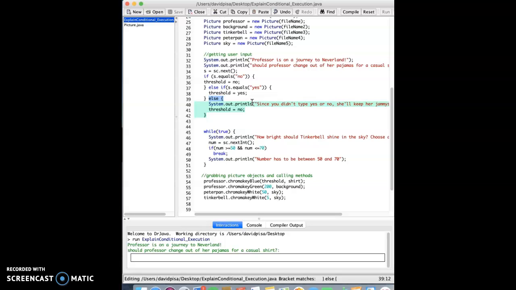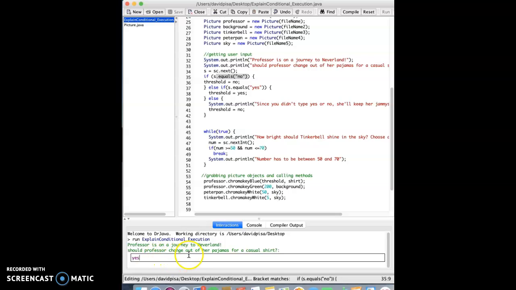I want to get a user input, and based on what they type in, I want my program to do something. Inside the parameters is going to be my condition, and inside the if block is what's going to execute if this is true. So here let's just put yes.